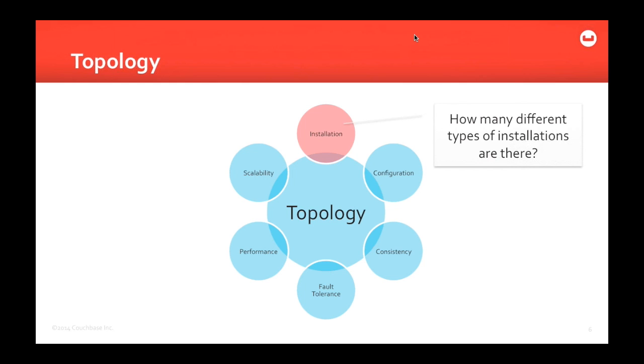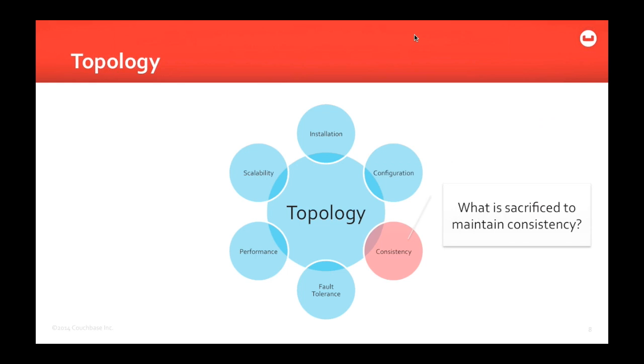So if we're looking at the installation, the first question I'm asking is how much do you have to install? Do you just install the same thing multiple times, or are there different things you have to install? Do they have to go in certain places? How is it going to affect that? We could look at the configuration. Conceptually, not too dissimilar to the installation. Do you just configure a database, and as you add more nodes, you just apply that configuration? Or do you have different types of configuration? If you make an update, does it update all of them at once, or do you have to update different things? It's going to have an impact on that.